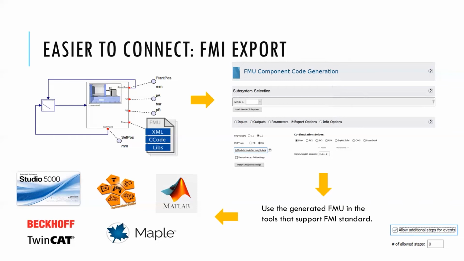We've been extending our FMI export in the last number of releases, specifically in the solver area, adding variable step solvers, meaning that you can get sort of higher fidelity responses, but also actually creating a new kind of solver, a hybrid variable fixed step, which allows you the determinacy of a fixed step solver, which you need for real time, coupled with the accuracy that you can get from a variable step solver.